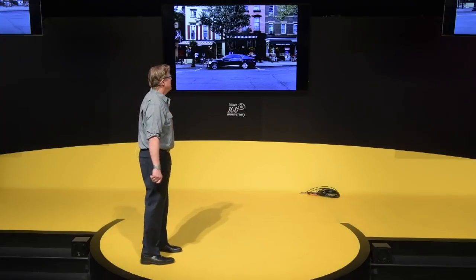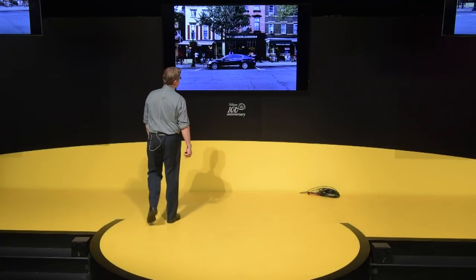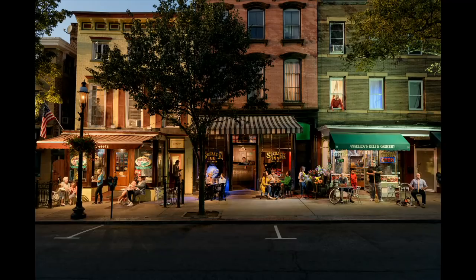This is a street in Tarrytown, New York, tiny little place along the Hudson River, and that's what we turned it into, okay? That's 32 flashes. Some are line of sight, 18 are driven by radio control. I thought, oh, I'll just go out there, I'll trigger all these things with radio. Then I read the manual. This, of course, was after I said yes. So then you have to figure it out, right?